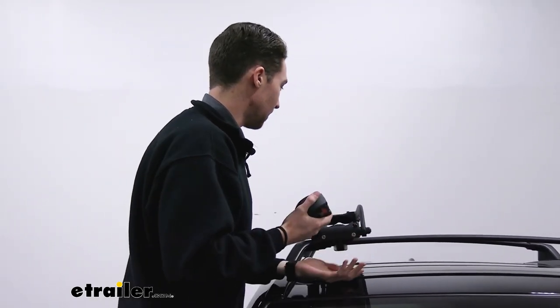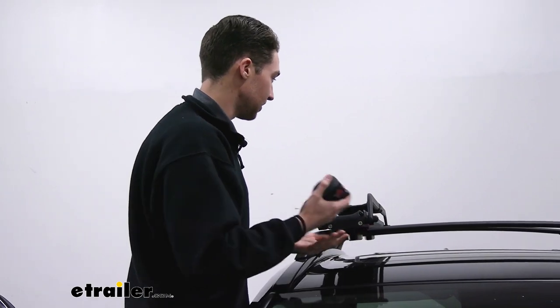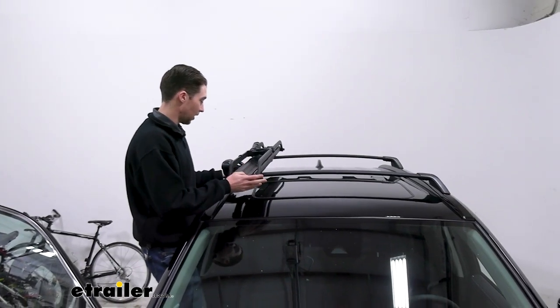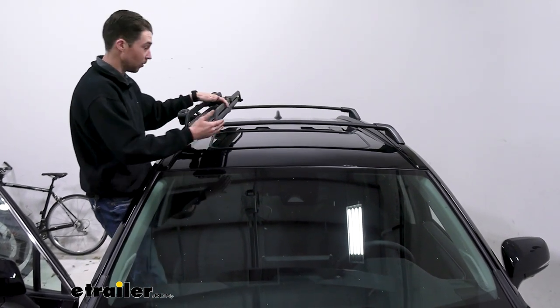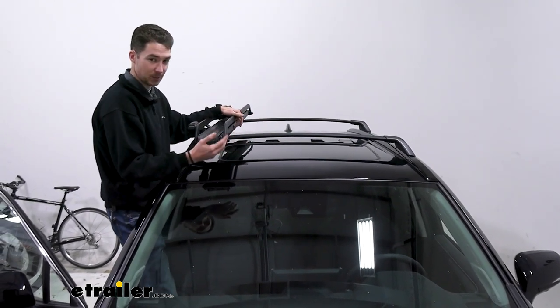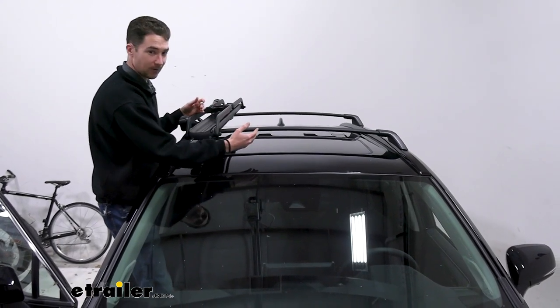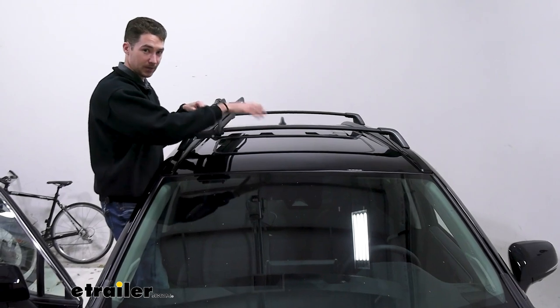Most times if you have a bike on there, you're probably not going to be able to fit in your garage, but it's nice to know how much height you're going to be adding. The way the rack sits on the crossbars is pretty slim, and we can store it pretty far over on our crossbars, which gives us a ton of room on the other side if we want to mount other accessories. Additionally, some other racks we've tested cover up a lot of our sunroof — this one being this far over gives us a pretty good view out of the sunroof as well.